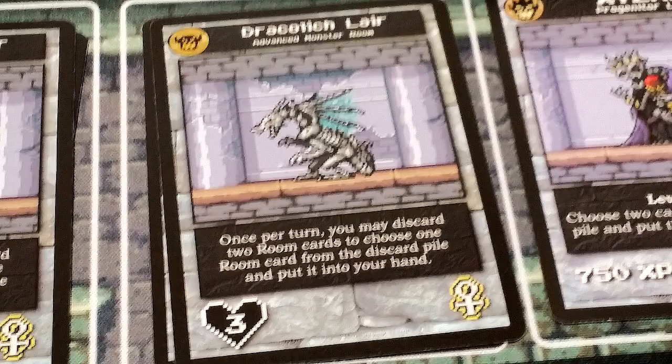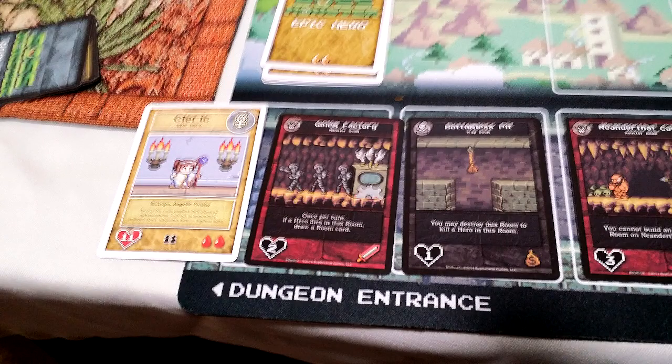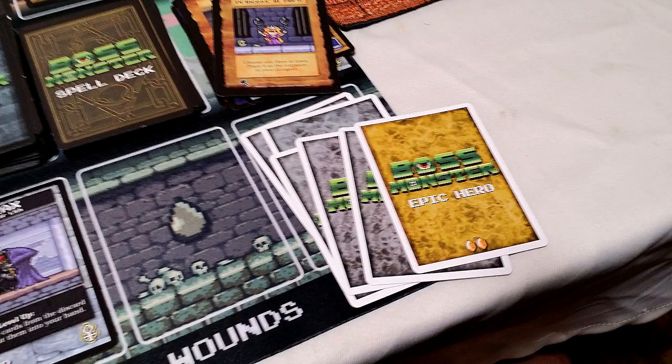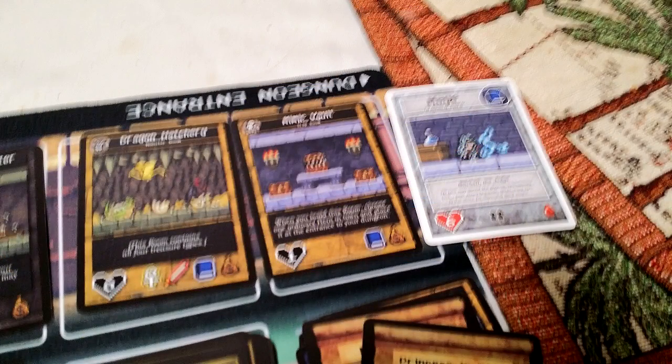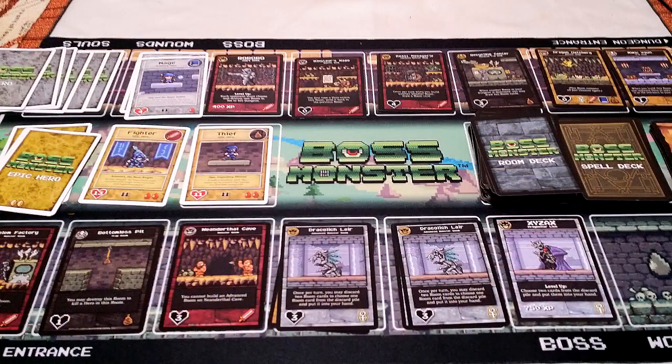Xyzax decides to play another Dragolich Lair. Robobo plays an advanced monster room. Once per turn, when you build another monster room, draw a room card. The Epic Cleric enters Xyzax's dungeon, and of course takes significant damage from the several rooms that are steroided, and is added to his soul pile. The Risky Mage enters Robobo's dungeon, and of course is annihilated and added to his soul pile. Right, next turn, 2 more epic heroes enter town.